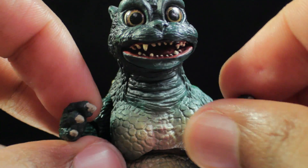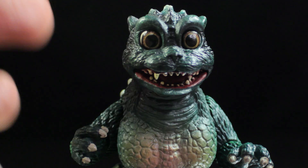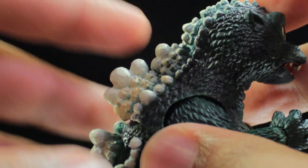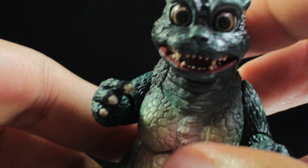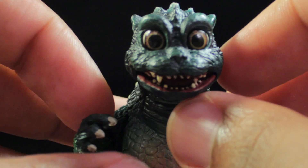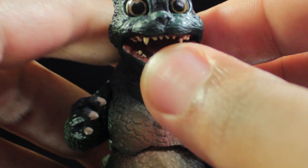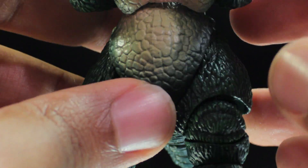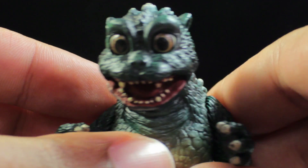In terms of paint apps and sculpt, this is absolutely amazing. A very nice vibrant green with smooth transitions for the rest of the body, and a very nice scaly hide with very nice stubby scales. This is definitely an absolutely amazing piece. The eyes are absolutely stunning and definitely capture the character very well. Very nice inside the mouth here, with very nice adolescent teeth. Definitely an absolutely amazing piece.